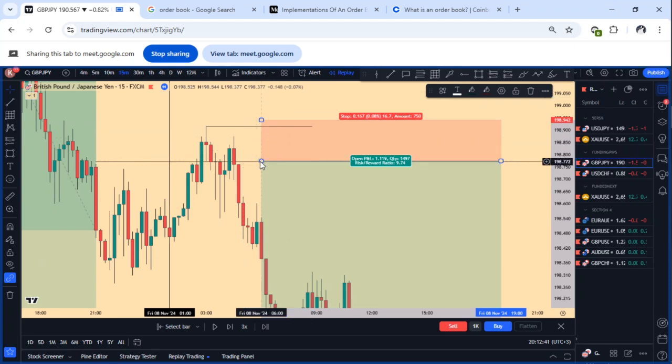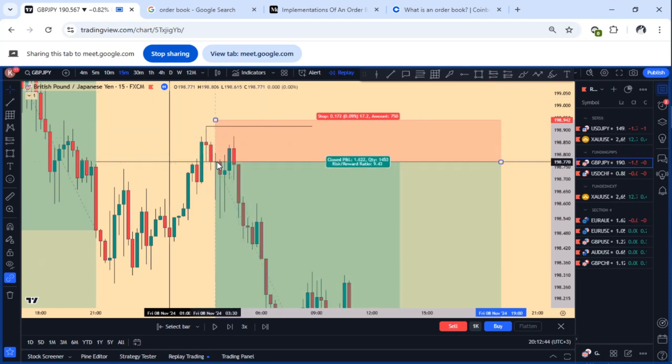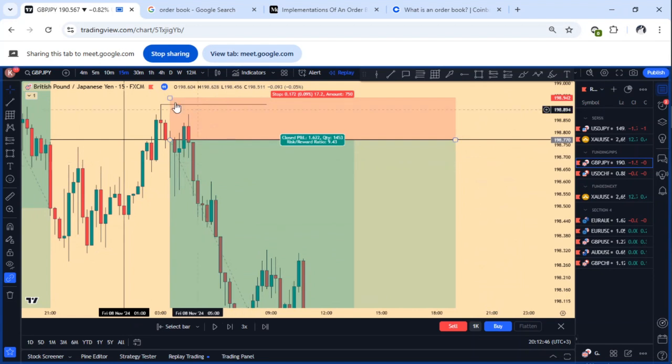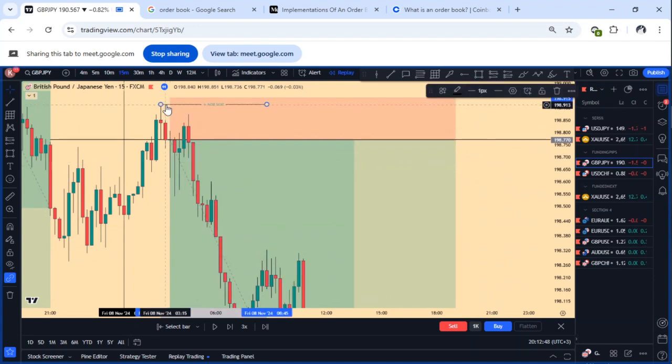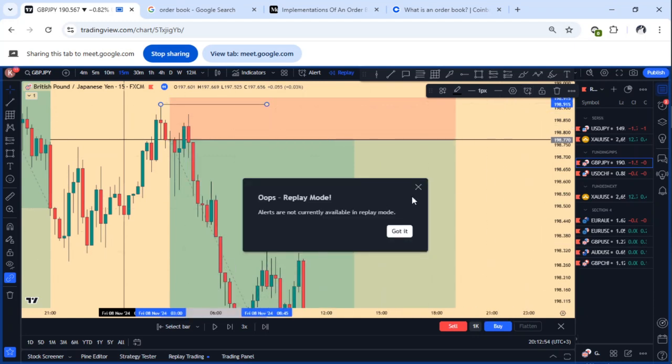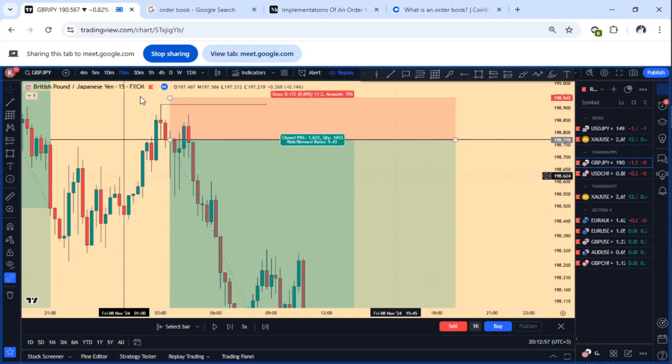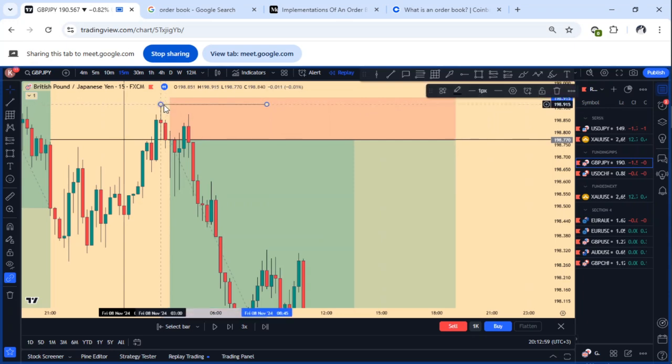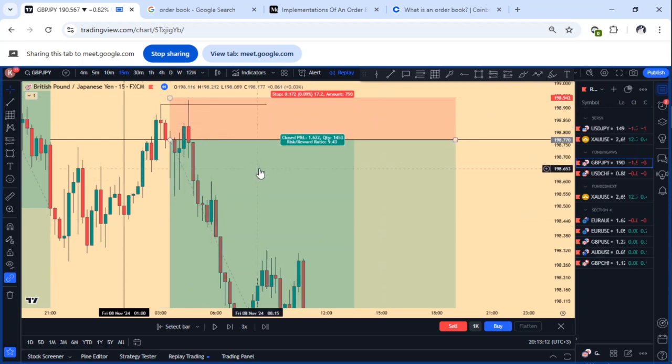Just place your entry and walk out of the chart. So you press entry. If you have a premium, you just place your alert. Oh, this is replay mode, sorry. Just place your alert here that SL is taken, so that you go back to the chart immediately, and when you see it wicking again like this, if you see it wicking like this and coming back, you enter again.